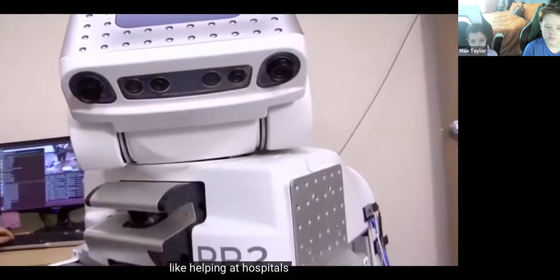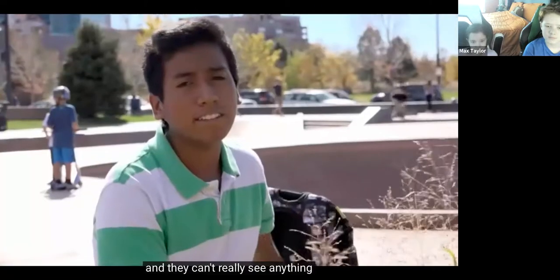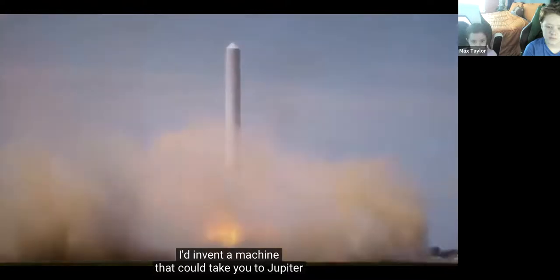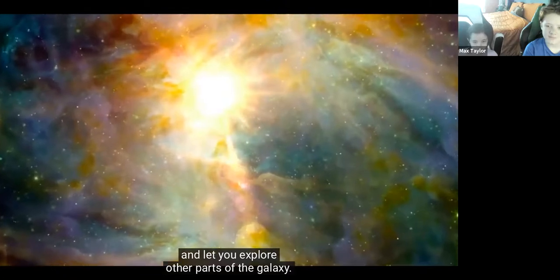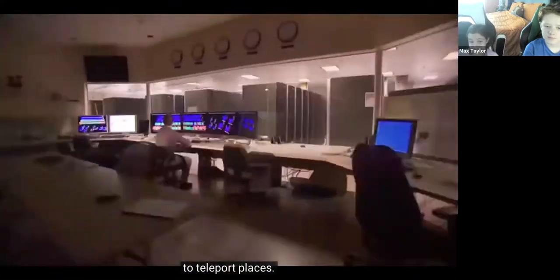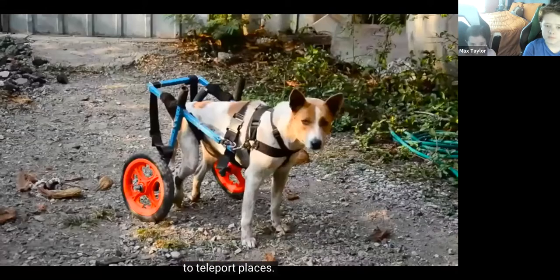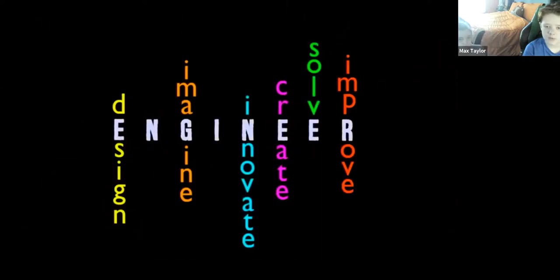More robots everywhere, like helping in hospitals and helping people like on the street. One day in the future, I would like to build lenses because some people are blind and they can't really see anything. So they're missing out on a lot of beautiful things to see on this earth. I'd invent a machine that could take you to Jupiter and let you explore other parts of the galaxy. It would just be really cool to be able to teleport places. And that's what engineering is. Yes, I could picture myself being an engineer.